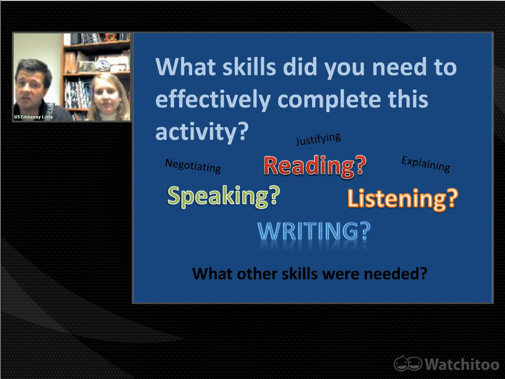But there are also some other critical skills needed in this: negotiating, justifying, explaining, perhaps exaggerating a bit, and these are higher order thinking skills. So when you are doing this activity, consider these skills. It's an integrated skills activity. Carmen was just pointing that out, integrated skills.